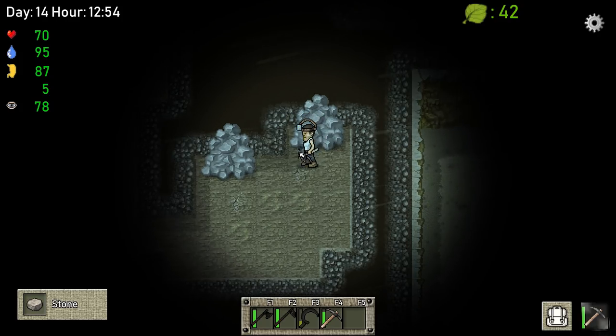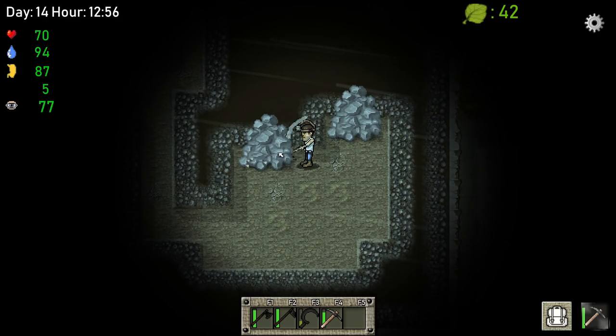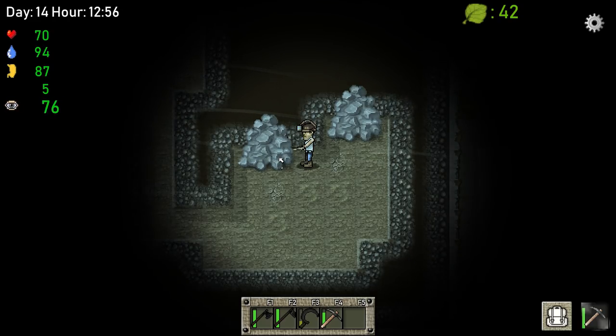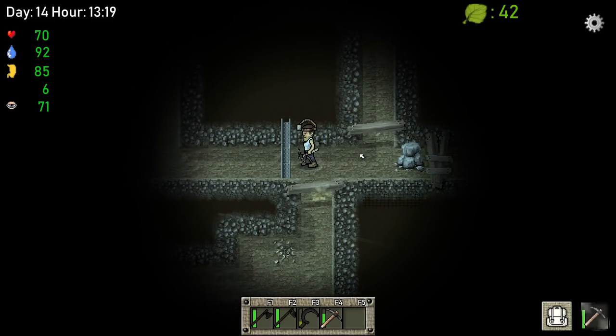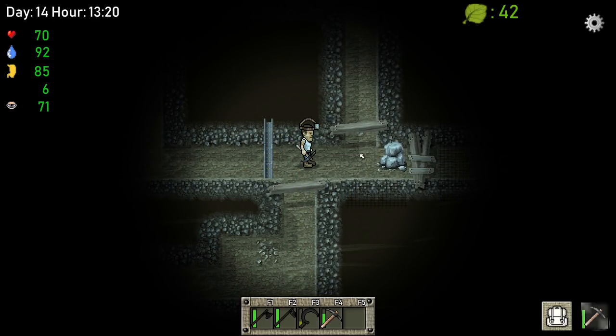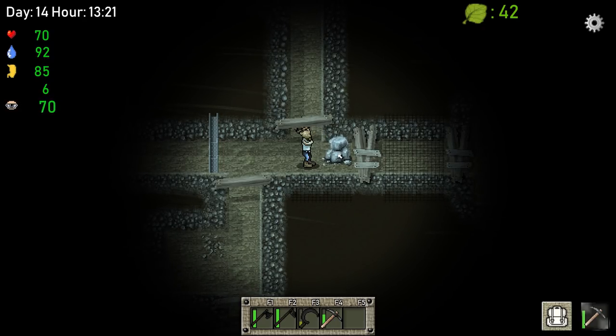More stone? Oh, I guess this is kind of an unlimited supply of stone if you need some for future projects. Let's continue going down this way. It's supposed to be a maze, too, so now we're seeing a bunch of other paths here. Well, let's break through here.